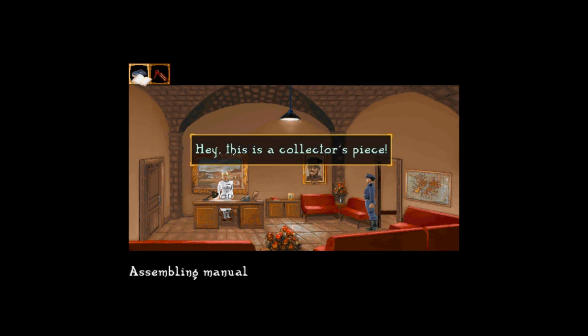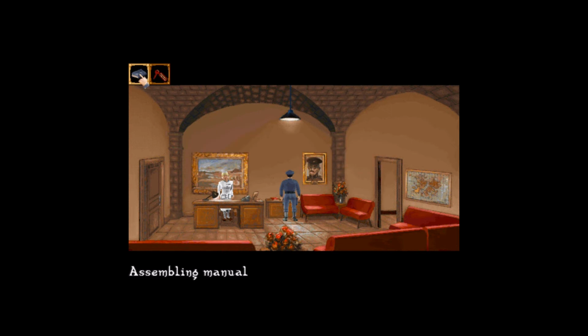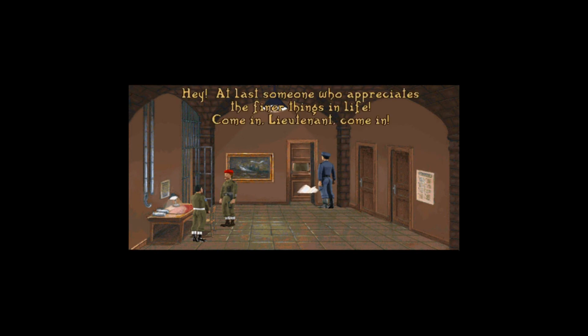No, but we have an assembly manual. I can only suppose we give this to the armory guy. What is it? Oh, wait a minute. I'll just try this and see if it works. Well, I'm glad someone will appreciate the finer things in life. Come in, Lieutenant, come in. There's no actual way of us knowing that he likes books. No, none. Not at all.